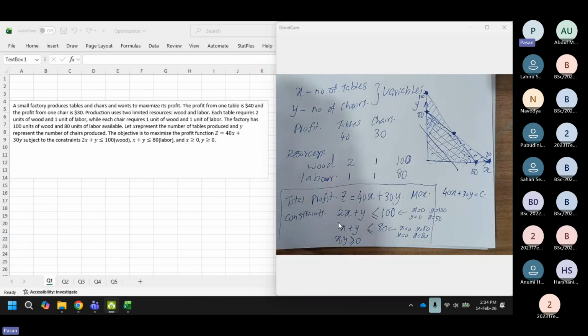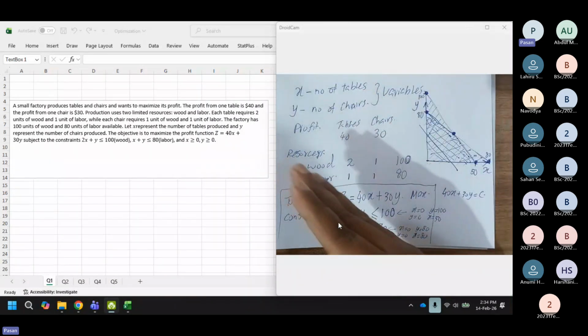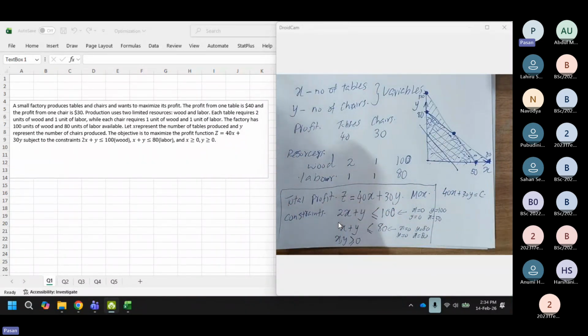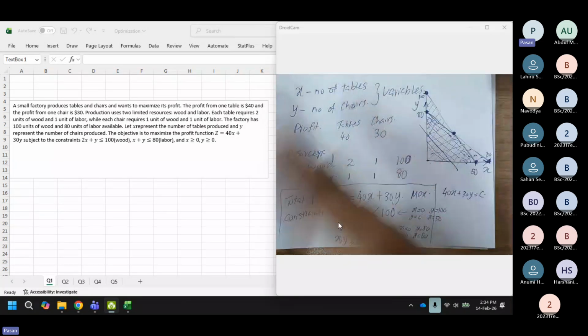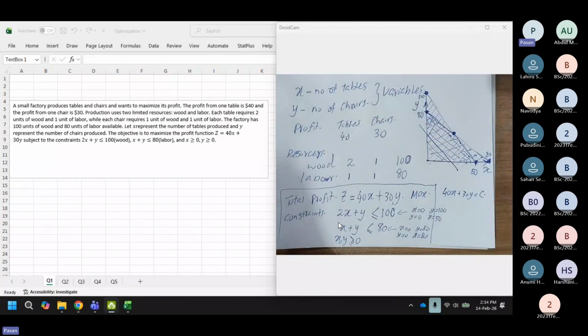But theoretically, if you find some region like that, then once you move this line here, in terms of the constraints, this is called our objective function, right? So we have a profit equation. If you move that, then the last point it leaves the region will be the optimum point. So for this case, you can see if you move it, then this is the point you're going to leave, right? So that's our optimum point.